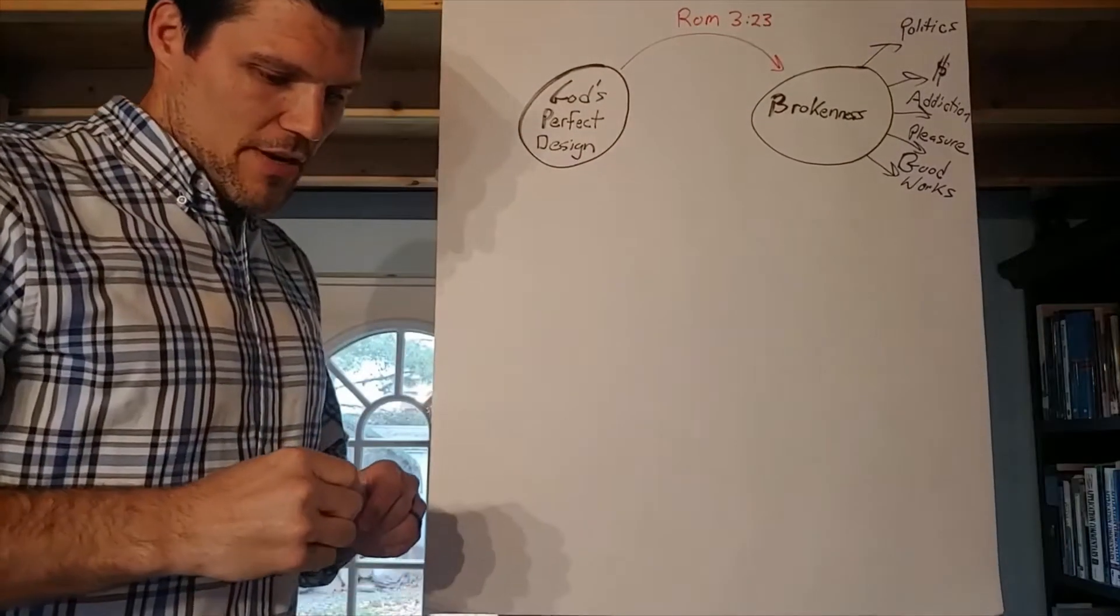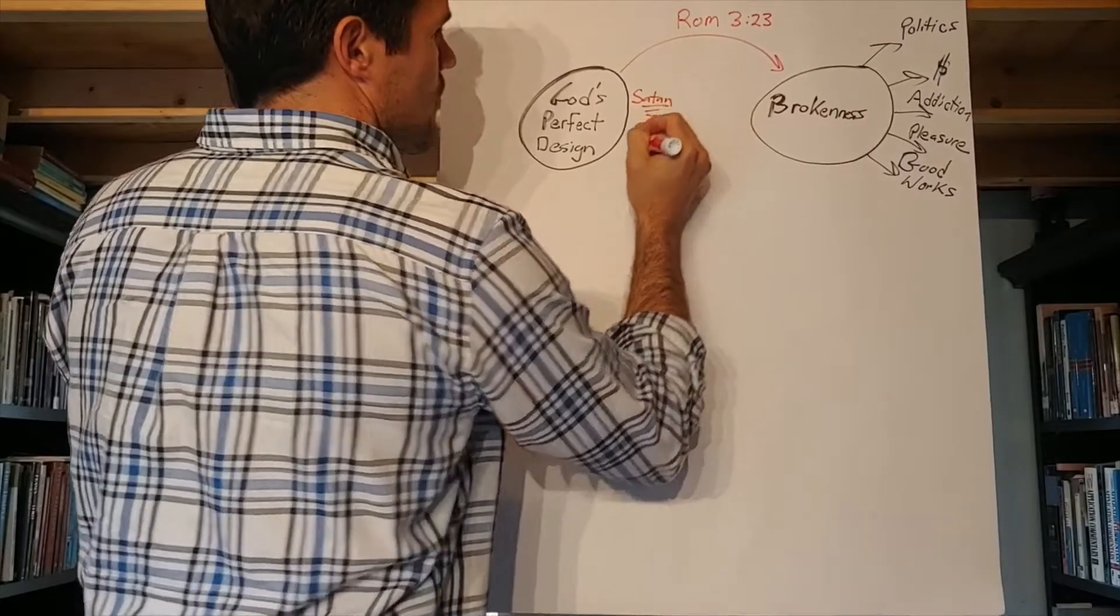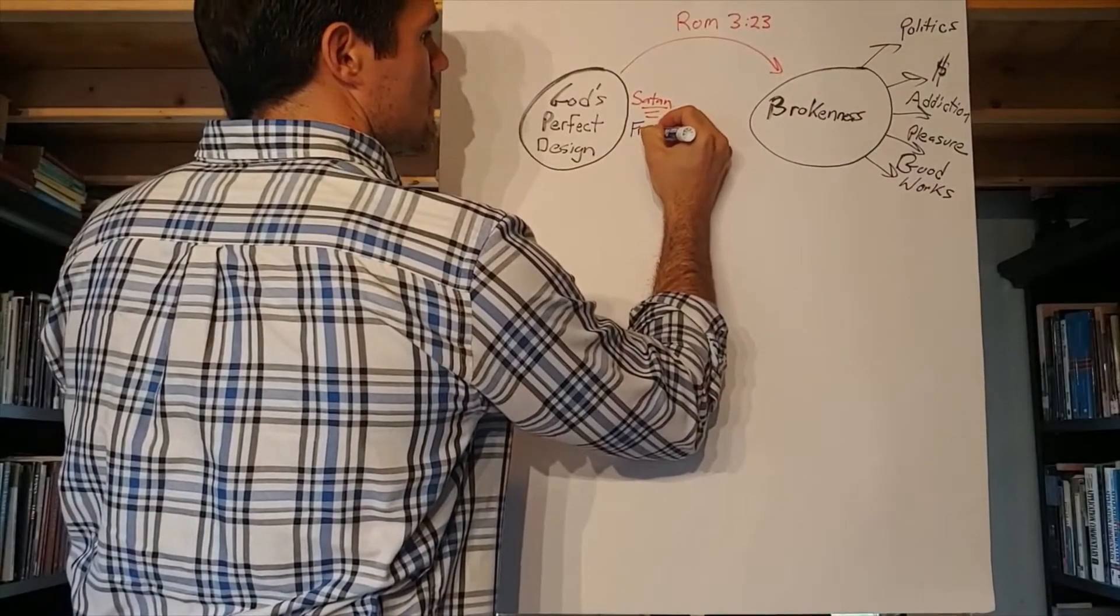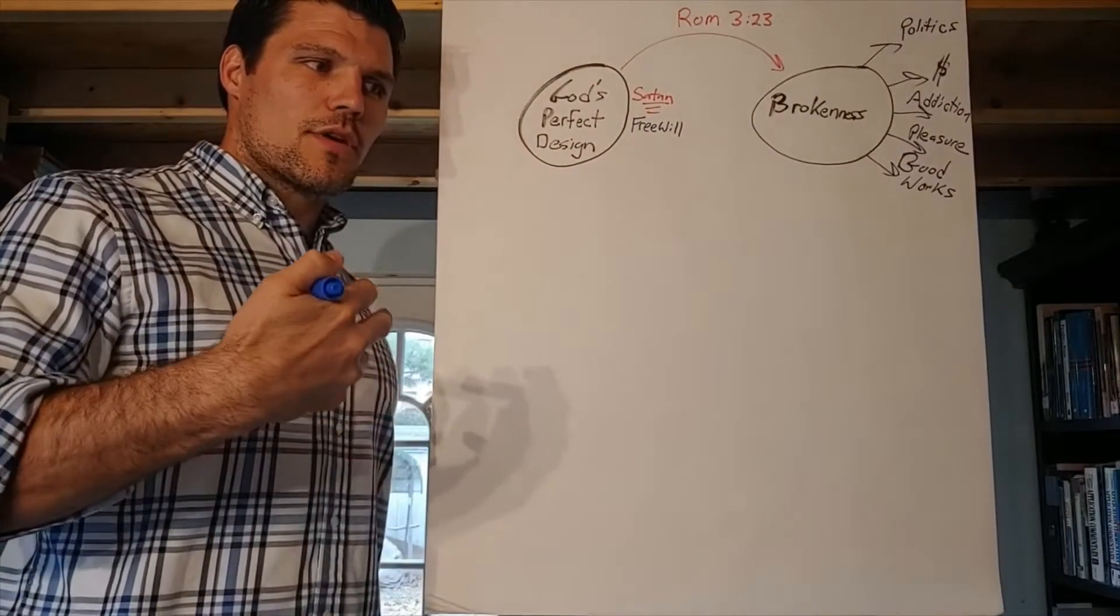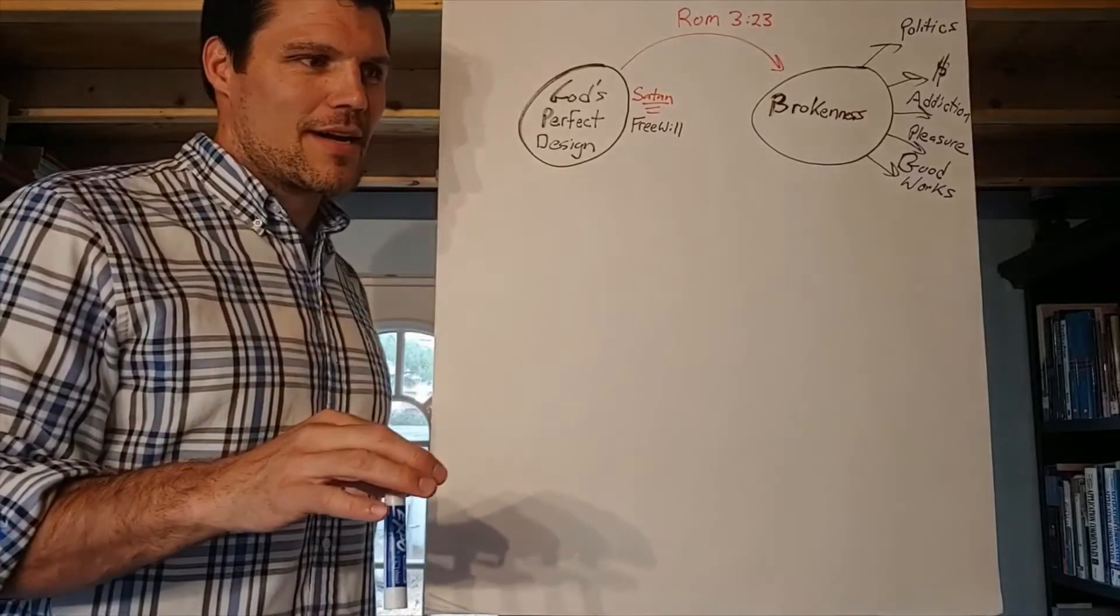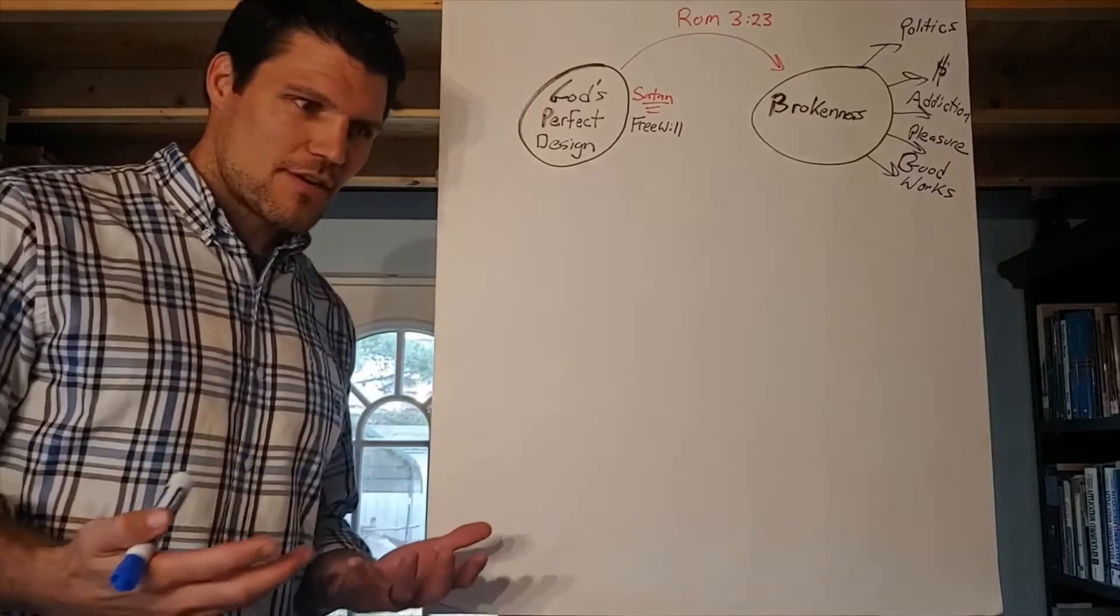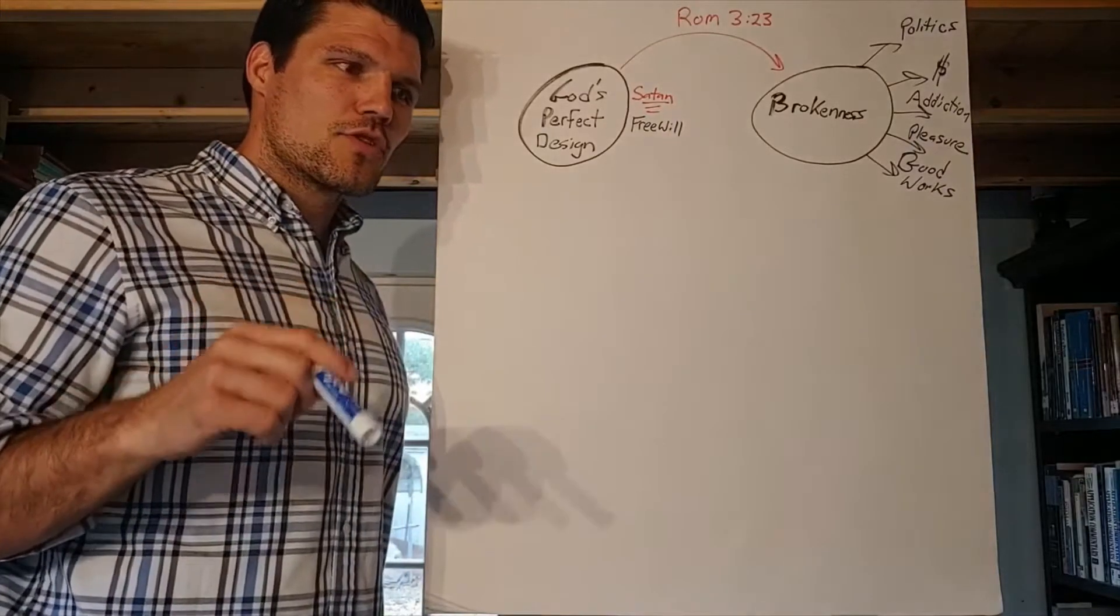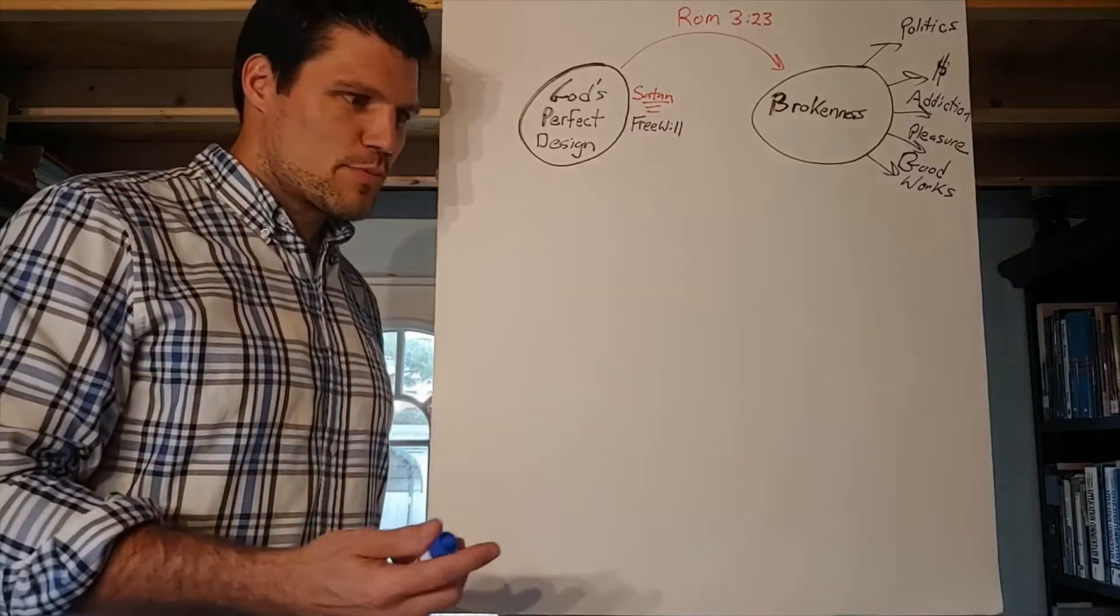I'm going to draw a bridge here in red and I'll put a bridge here in red. Romans 3:23. Let me share this for a moment. Satan and free will. So in the beginning when God made the world, the highest of all his creation was humans made in God's image. And rather than make us like robots, God gave mankind the ability, like free will, the ability to make a choice. And the very essence of that nature is to decide between good and evil.